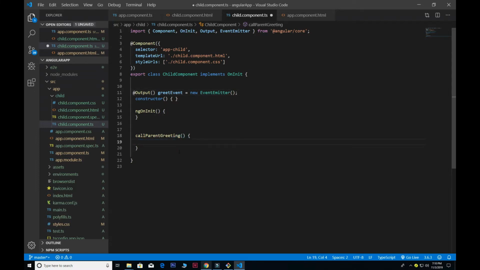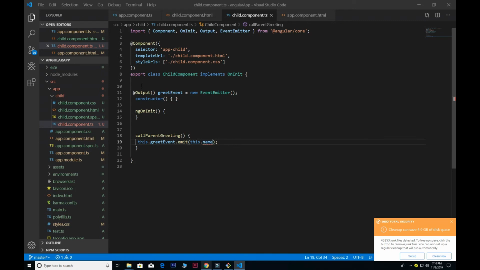Now if I want to emit that and share my property from child to parent, I'm going to use this.greetEvent for the output bind, and emit it with .emit, and I pass here this.name. Now it's asking where this name is coming from, so I need to bring here name equal to Abdullah and save it.